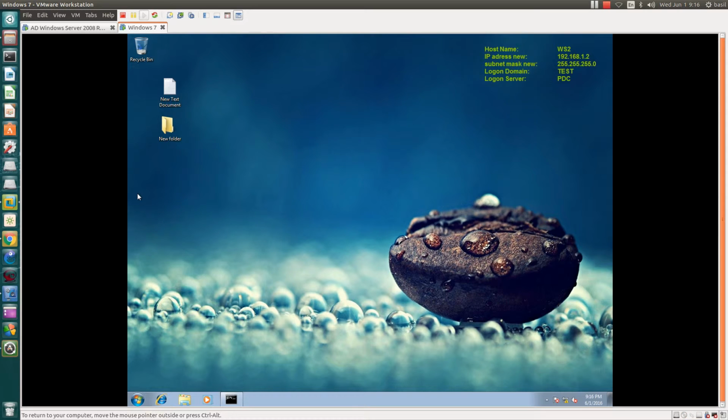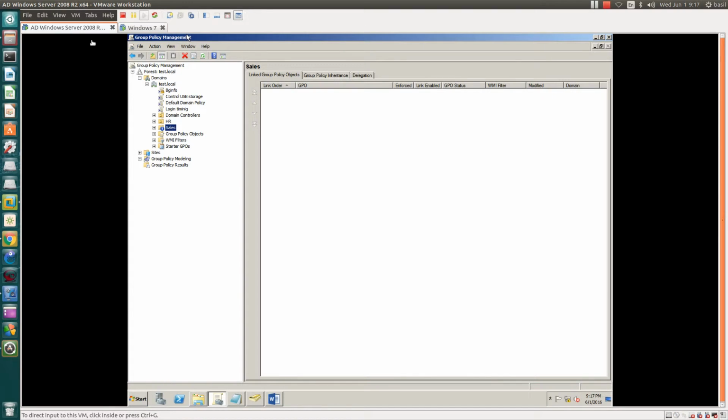If you log in with the respective user, then only you will be able to check. In the previous video we logged in with the IT team and checked that the group policy is working for USB, so IT people can write data in their USB drive. All right, so here the case is different.